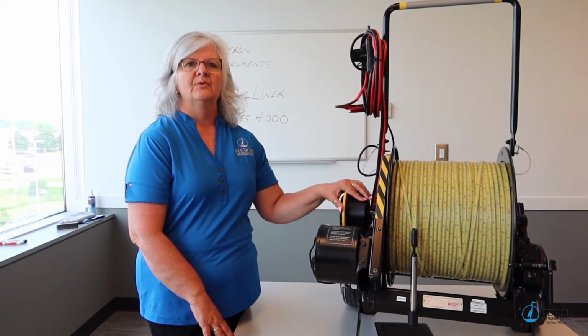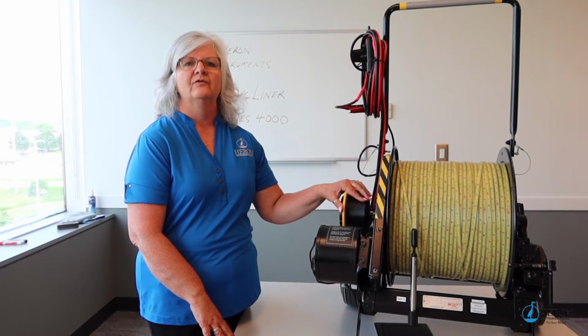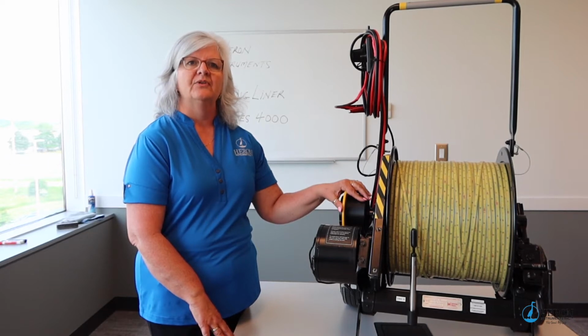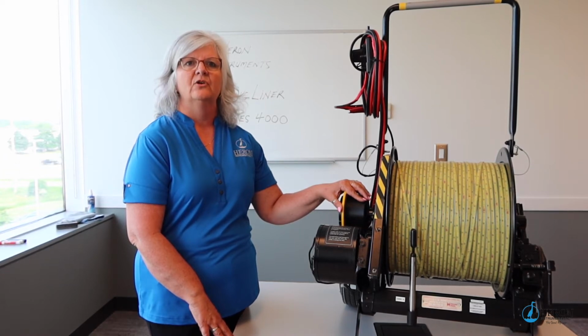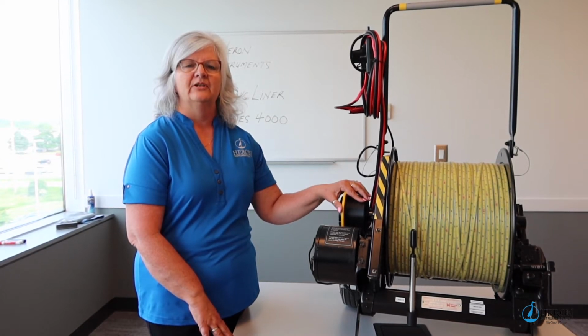The electric motor with the forward-reverse 12-volt variable speed will save valuable time winding longer tape lengths. The power reel with the yellow steel tape is an excellent tool for drillers, consultants, and hydrogeologists who require the most accurate of measurements. Let's go over the features, advantages, and how to properly use the LongLiner.